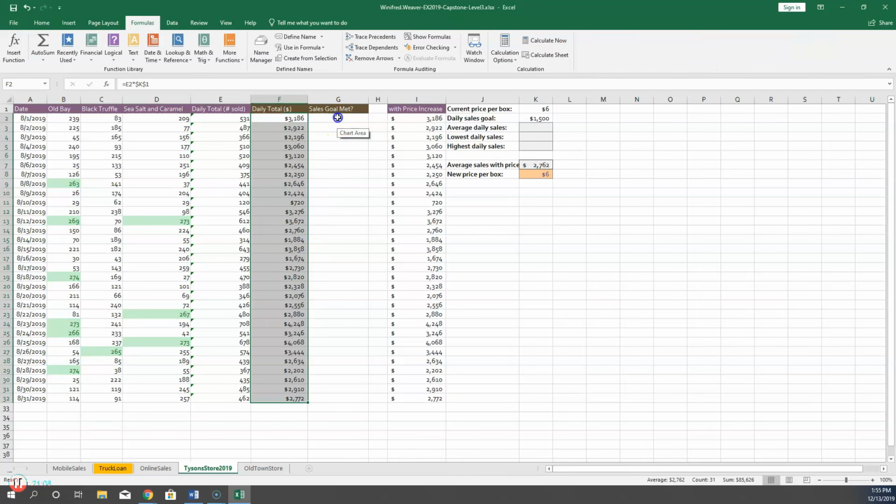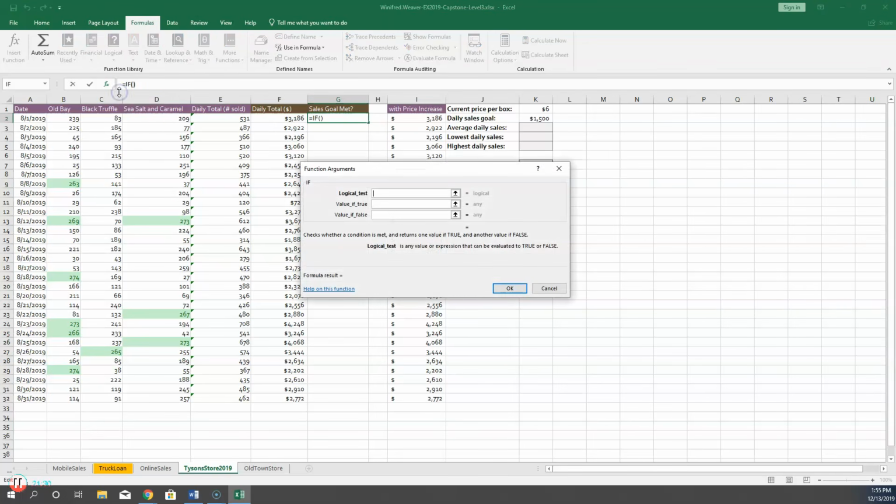In cell G2, enter a formula using the if function to determine whether the daily sales goal in cell K2 was met. Display yes if the value in the daily total column is greater than or equal to the daily sales goal. So to do that, we're going to click on the Formulas tab, go to Logical, select If.